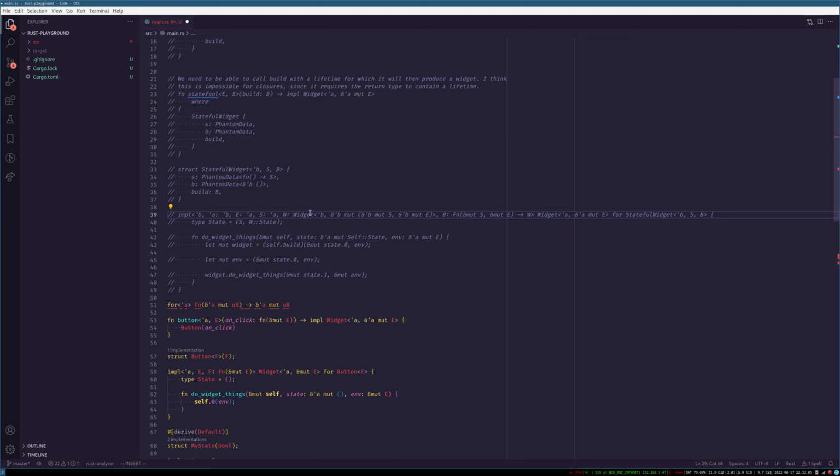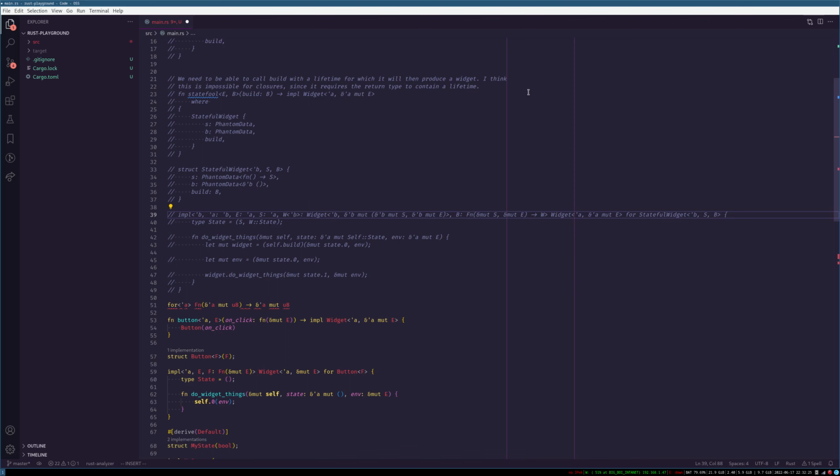Let's say an invented syntax would be, for B. Let's ignore that B is already in scope here. Actually, B here would be a better invented syntax, I think.